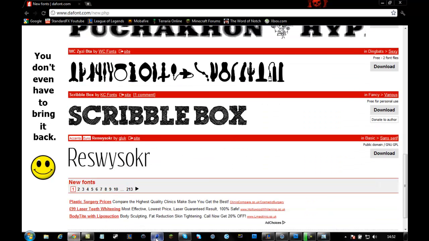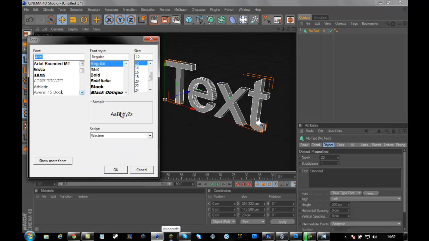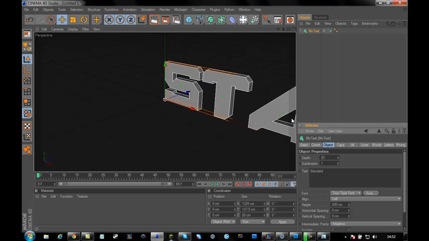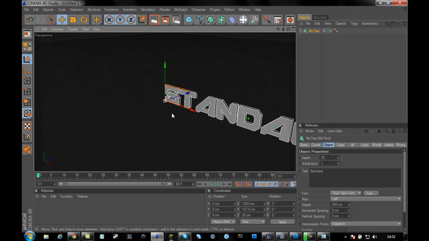Okay, so let's head back into Cinema 4D. I'm going to be using a font called Big Macca, that's the font. Okay, so I'm just using the scroll to zoom in and out.